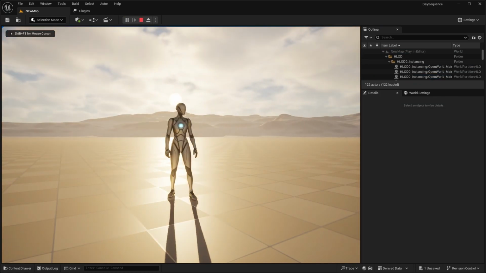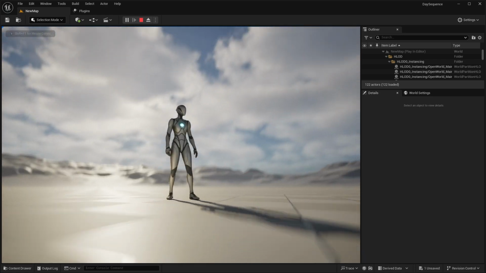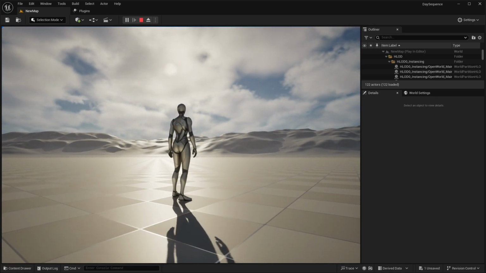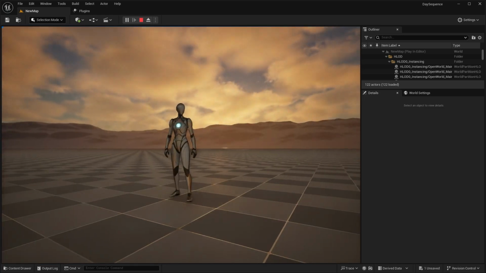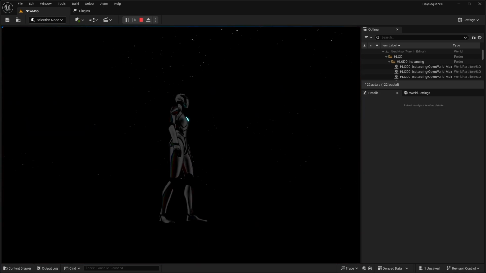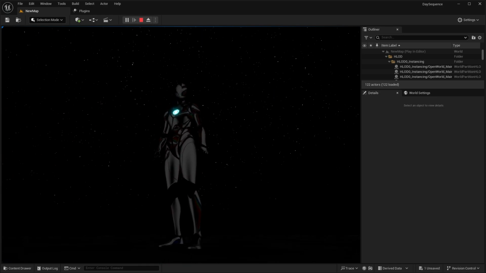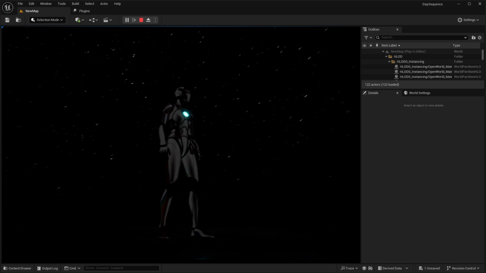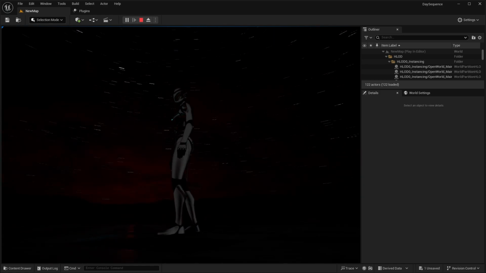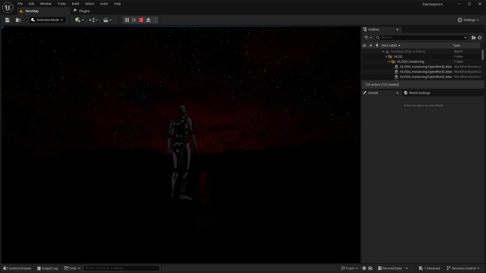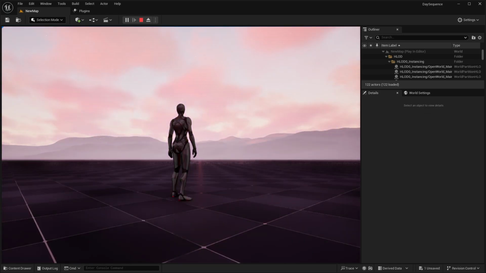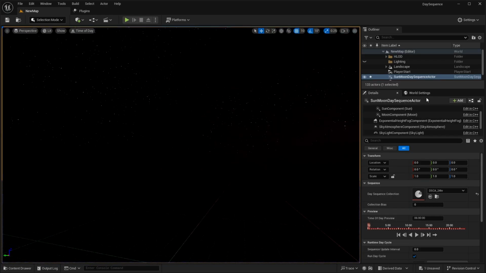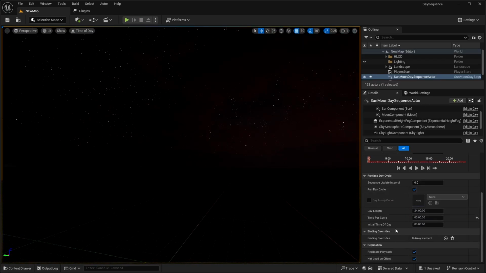If we start off here, you can see that we have daytime, and any minute now the sun will set and it should be completely dark because we adjusted the light, and you can see that there are some stars. This plugin is still experimental, so again, I can't really see the moon that well or the directional light, but as you can see, the sun is rising over there in the east, so it should rise any second. And there it is.